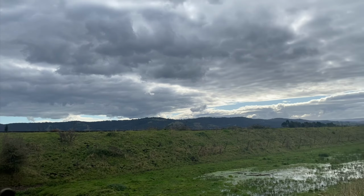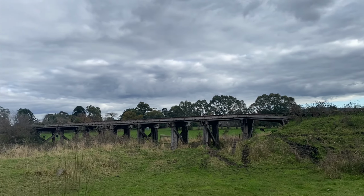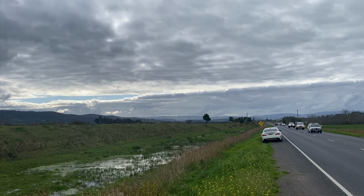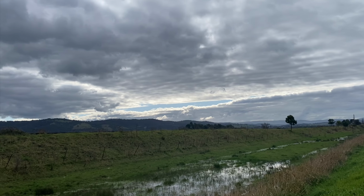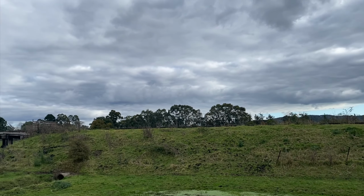All right, so the rail trail has ended and the tracks are now continuing, and the Trestle Bridges have started. So this is one of the first ones we're seeing. I think this is Trestle Bridge HA is what it says on the map, but that is the first one. Going through some cow paddocks, and yeah, I'm guessing this is all farmers' land. There's also another one a little bit further down there, which we will take a couple photos of. And one thing I gotta tell you, the backdrop is phenomenal.